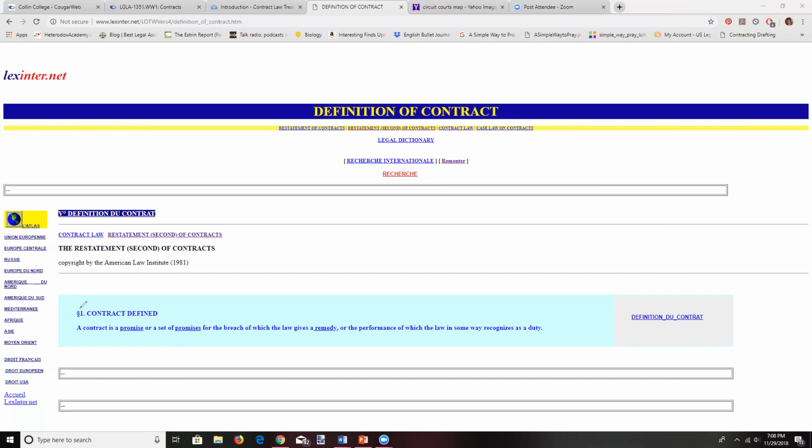Okay, so this is the first section of the Restatement of Contracts, section 1, and it defines a contract. When I read this to you, you're going to think, wow, I know I've heard this before. Well, you're right, you have. A contract is a promise or a set of promises for the breach of which the law gives a remedy, or the performance of which the law in some way recognizes a duty. When you hear this, you're probably like, isn't that the definition we've had in this course? Pretty darn close to the definition we have. This is the one that you see all over the place.